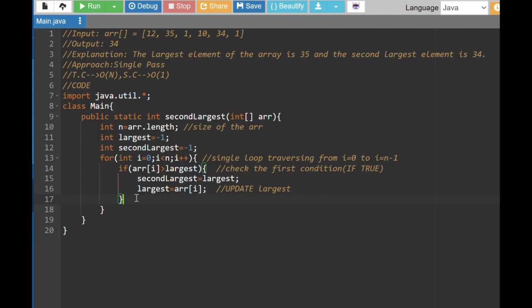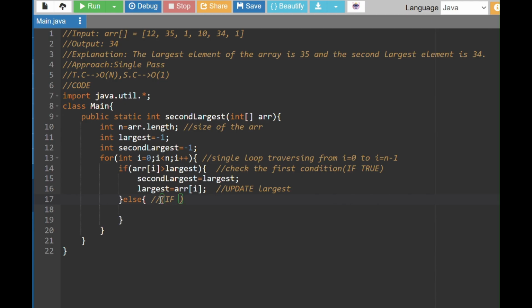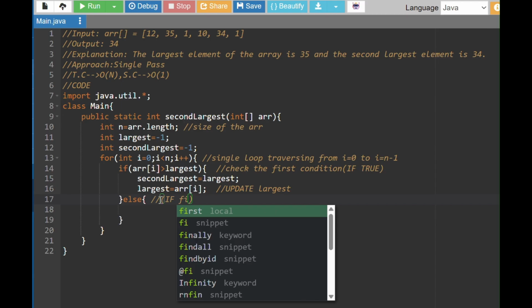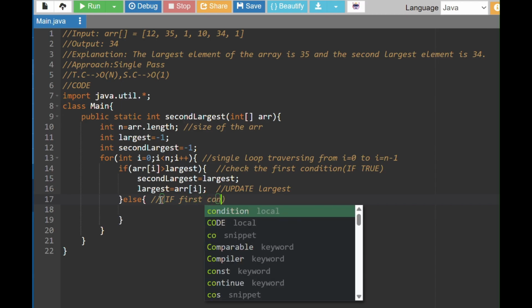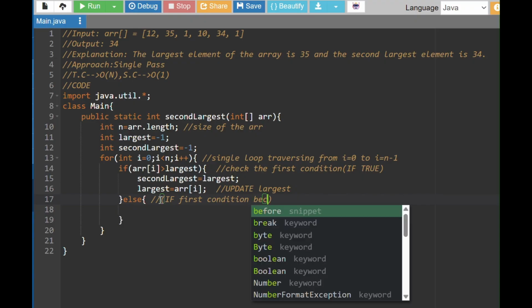Else, when the first condition becomes false, the else part gets executed.